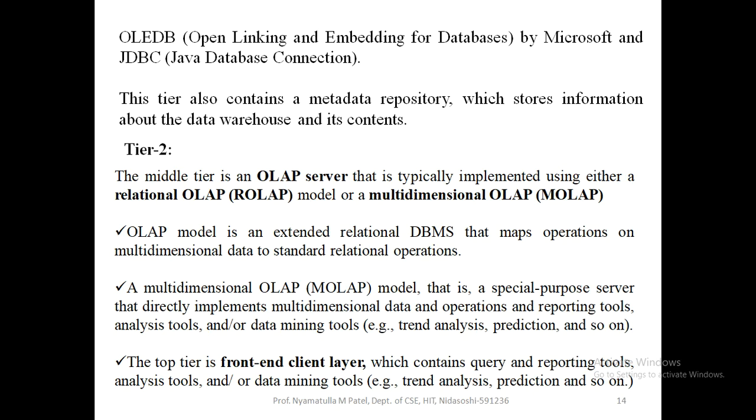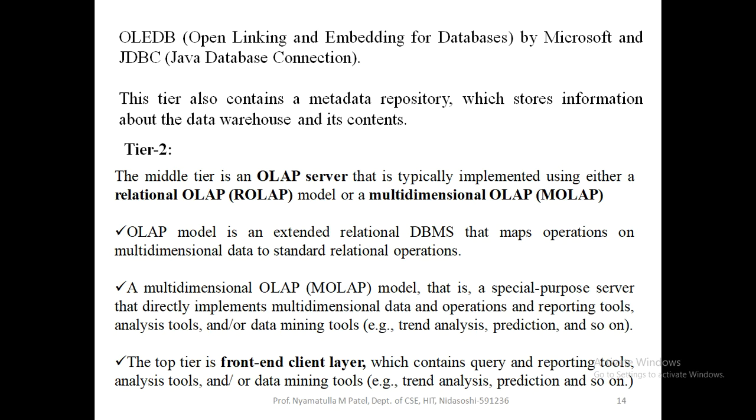What is multidimensional? The multidimensional OLAP model is a special purpose server that directly implements multidimensional data and operations, and reporting tools, analysis tools and data mining tools together. Why do we require all these things? A multidimensional MOLAP model is a special purpose server that directly implements multidimensional data and operations, reporting tools, analysis tools and data mining tools. Why is it required? For trend analysis of the data, prediction and so on.